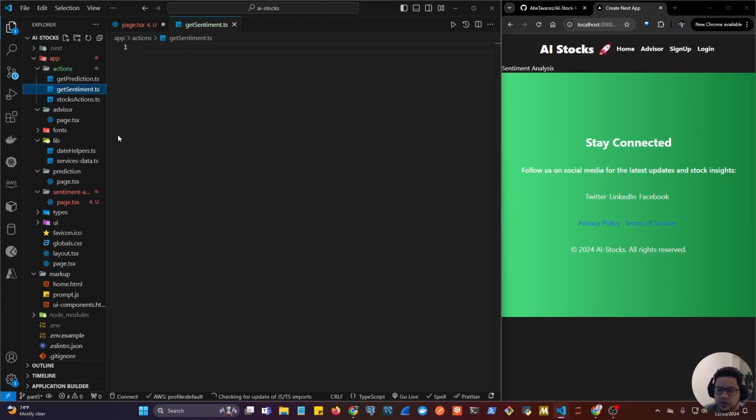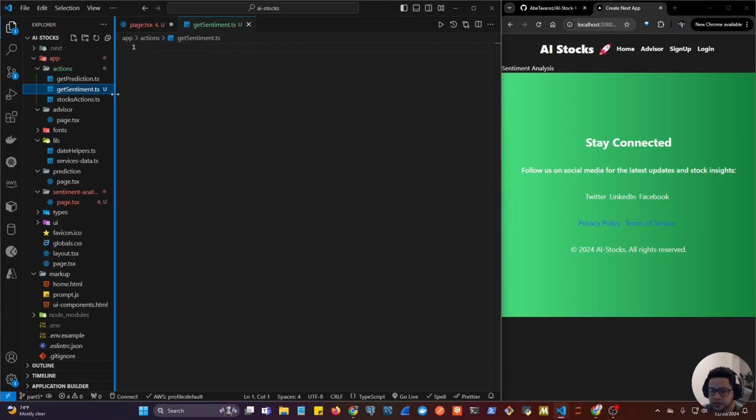I could split the logic to get the data from the Reddit API into another file, but for now I'm just gonna do everything here. If you want to do that, you can do that as well, now or after, that's fine. For now, we're just gonna do everything in one file, and then we can refactor that.